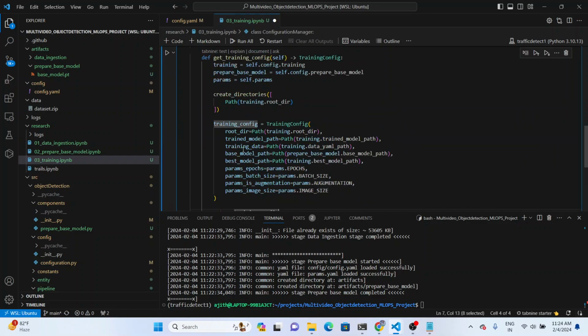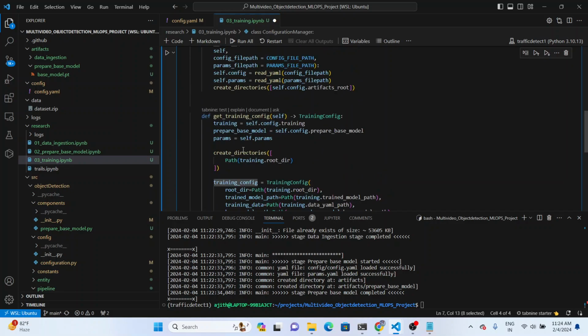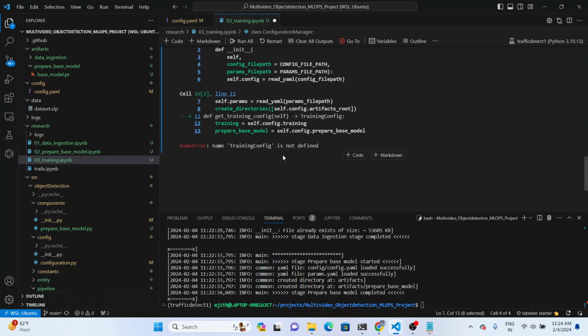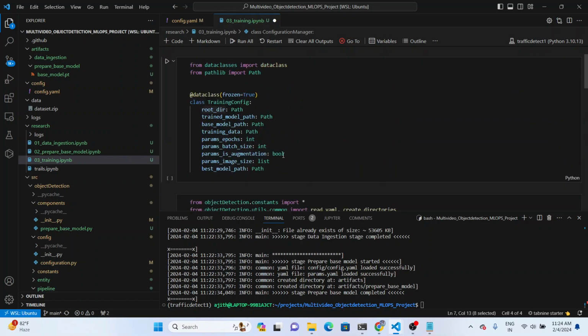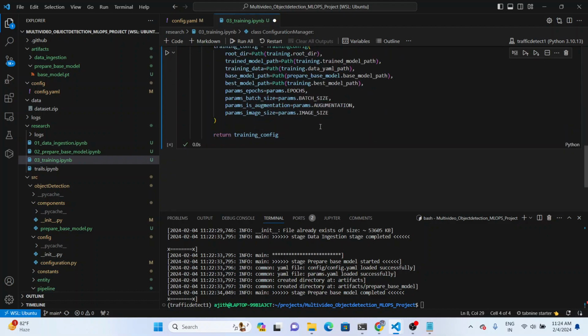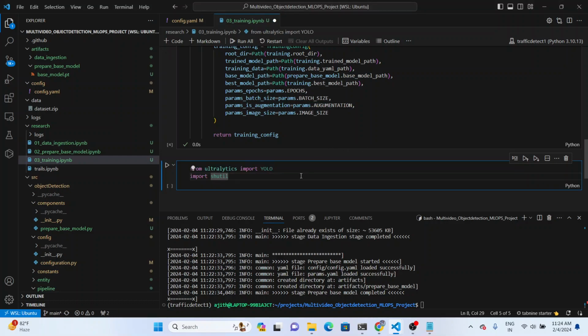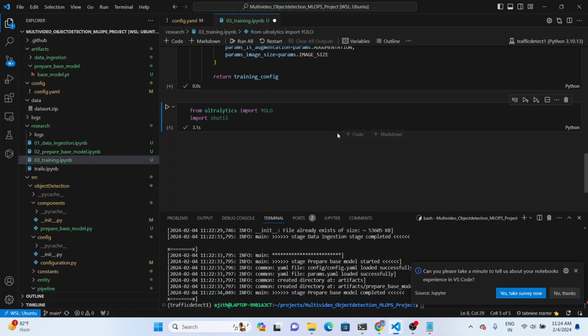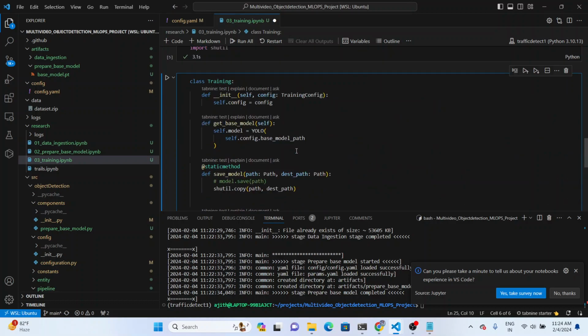In the configuration manager, we are importing the training config from entities. After this, we are writing the training class.